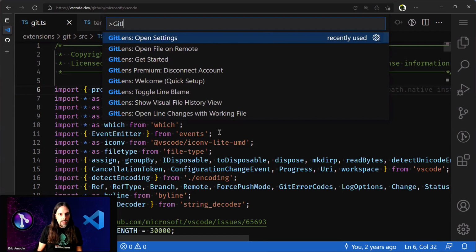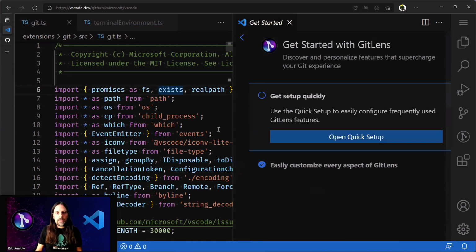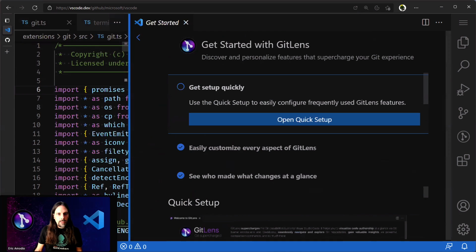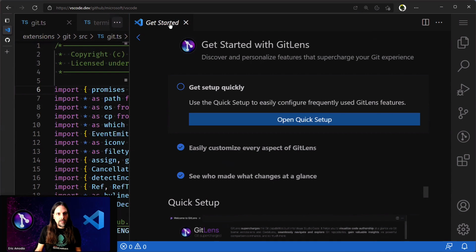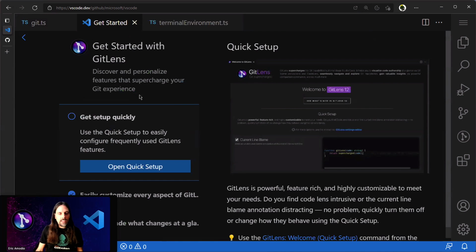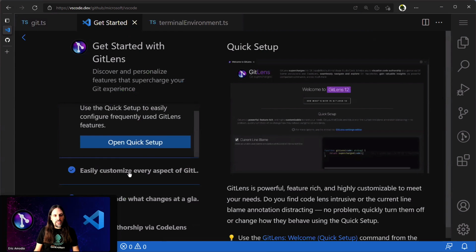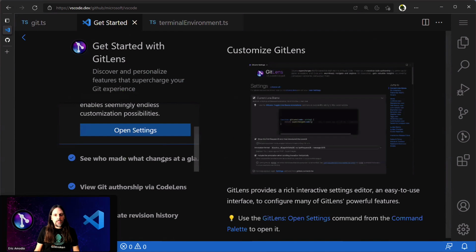And then we also have a new GitLens Getting Started experience. So in here, let me just open this to full screen. It walks through all the features of GitLens as well. So, for new or existing users, if you're unfamiliar, you can walk through to get familiar with how you can customize GitLens, how you could get it to work and get the most out of it. So yeah, hopefully you'll try out GitLens 12 today, and thanks everyone.